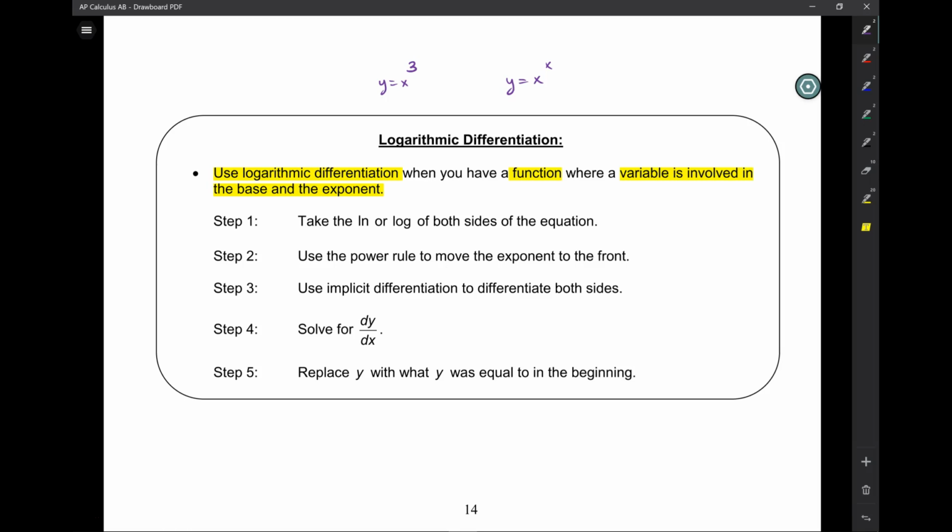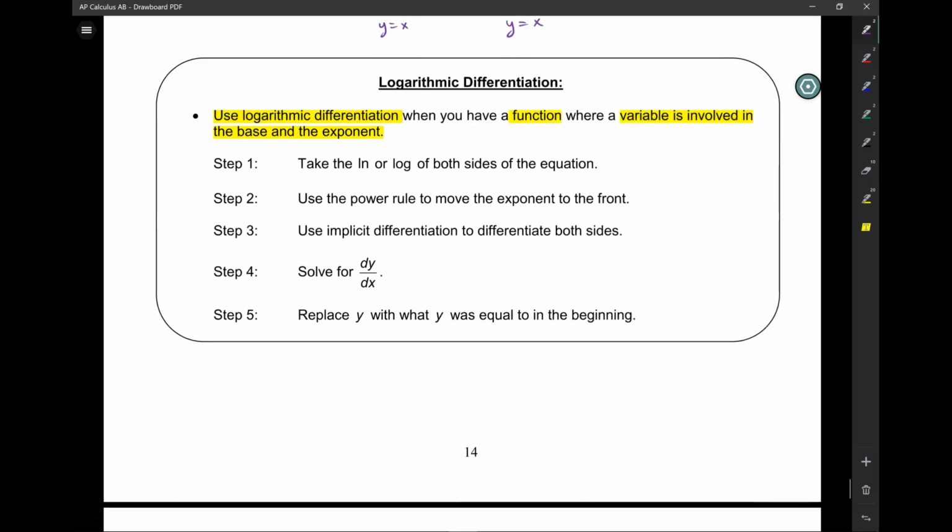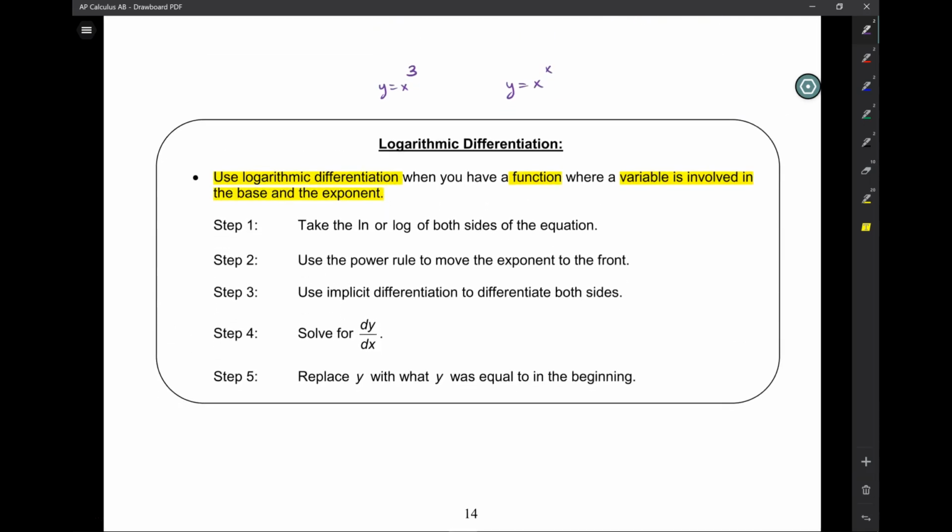Okay, so then what do we do? Do we just close the book and go home? No. Logarithmic differentiation is what we do. And you know what? Go and throw that word around, like I'm doing logarithmic differentiation, and see what kind of parties you're invited to then. Okay. So how does this work?